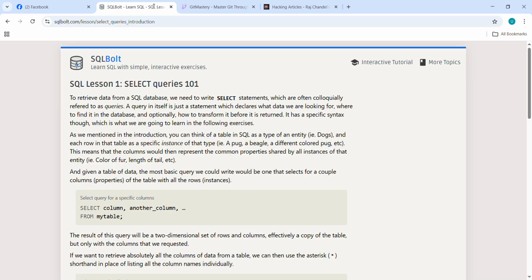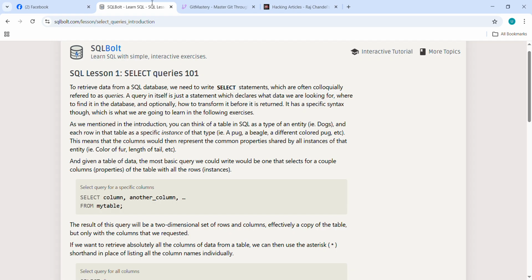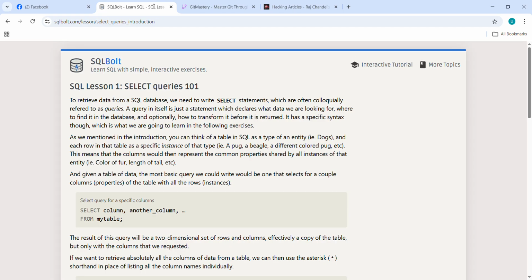And then you select what products you need. So if you're going to buy a shirt, you just need to select which shirt you want to buy. Then if you want to buy more than one, you can add more. If you want to buy all the things that were presented, you have to type an asterisk or something else. So it depends on what you need to know, what your requirements are, or what things you are actually required to see, which are often colloquially referred to as queries.